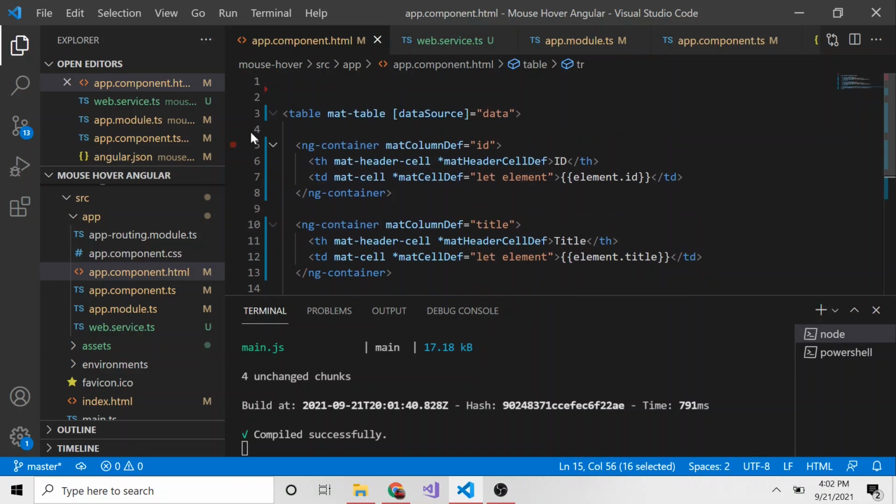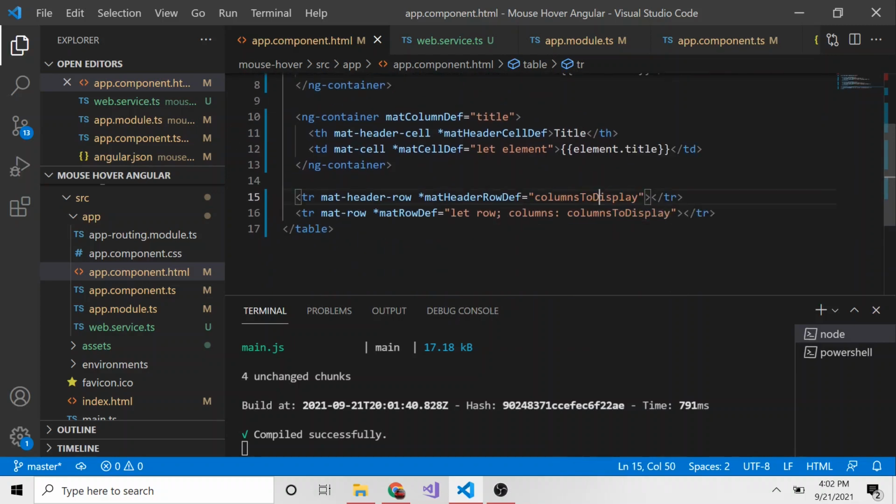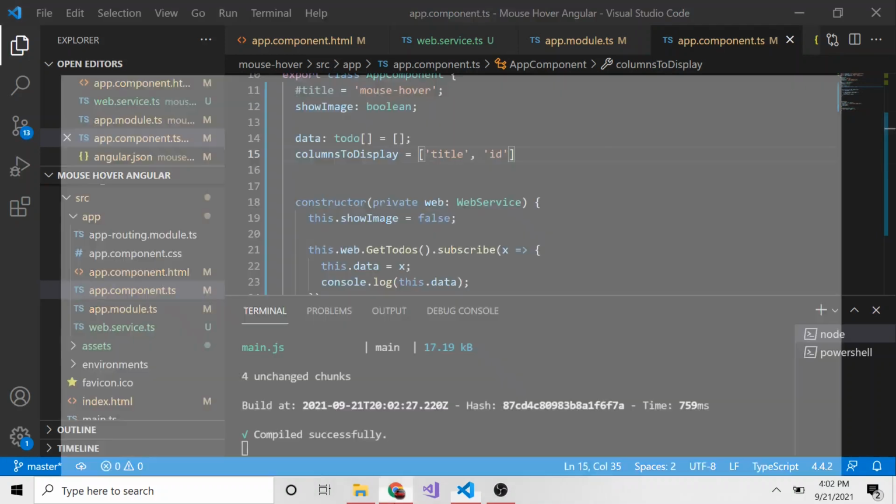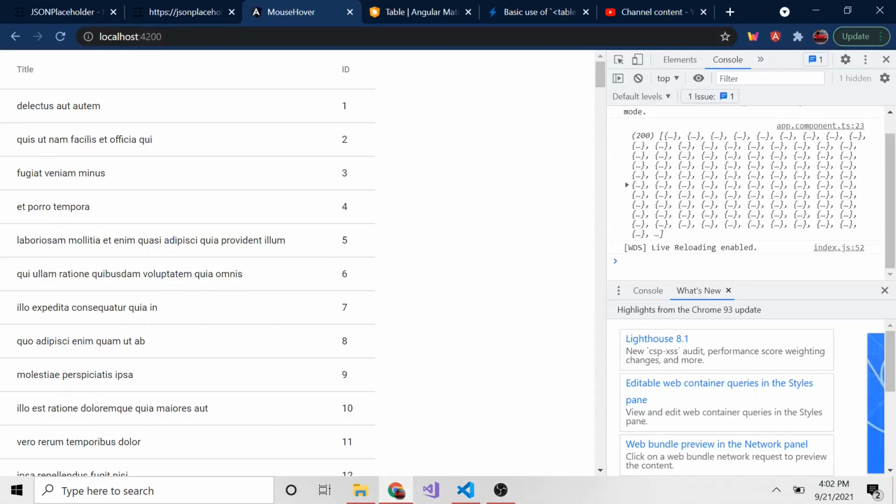So maybe you can define every single column, and then this can be dynamic to what columns you want to display, and add to that list or remove from that list as you need to. But I want to add ID to that columns to display, so we'll add to this list and then we'll add ID. So I'll compile again, and now if I pull it up, it should show you both.